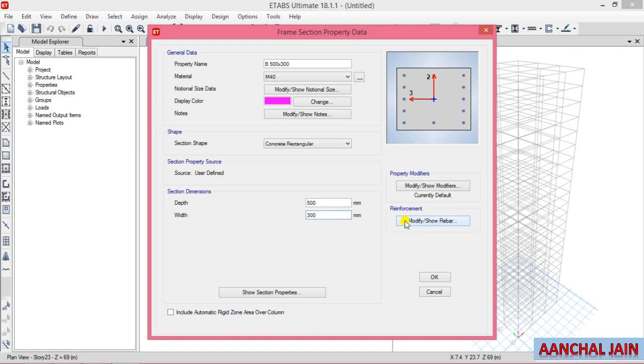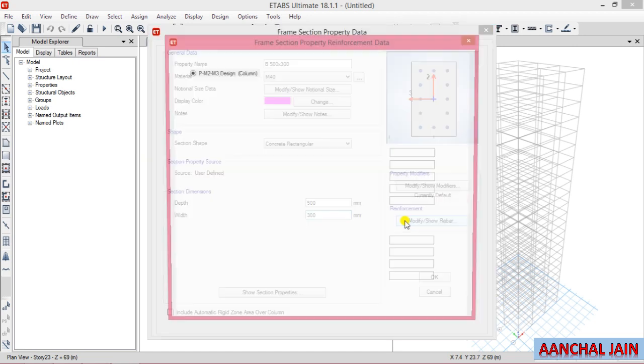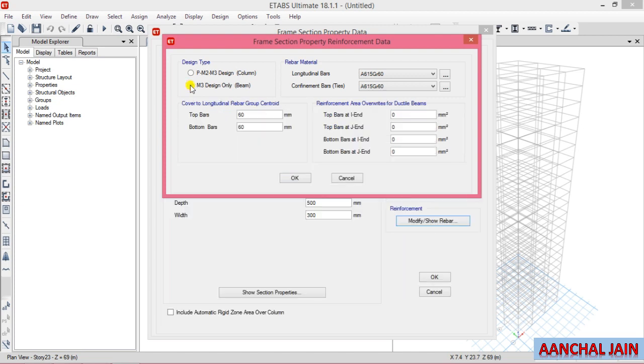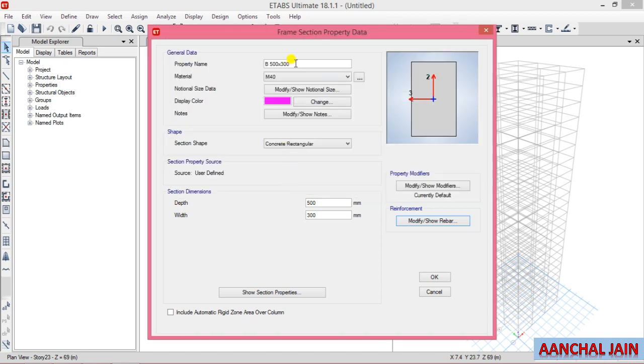For the reinforcement property, click on Modify Show Rebar. In design type, click on beam. Select longitudinal bar as HYSD 500 and confinement bar as mild 250. And click on OK. Then click on OK again.